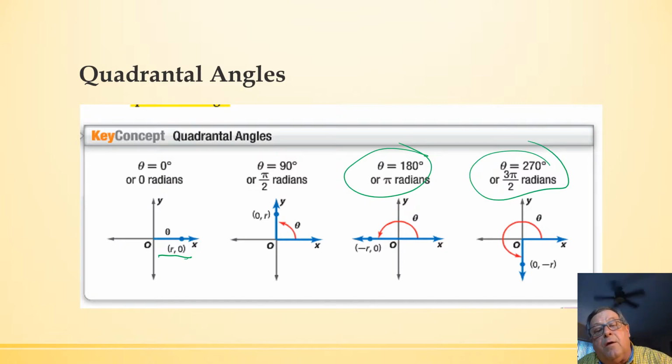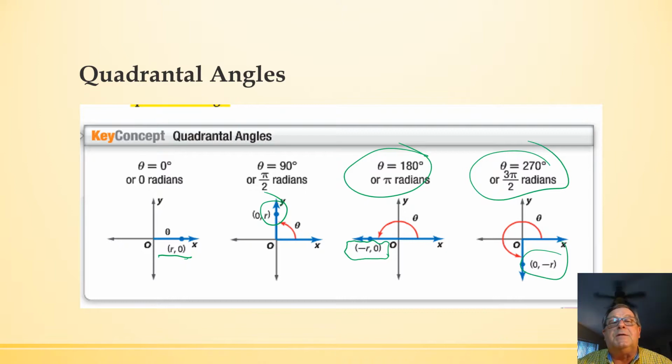And when we're here on the positive side of the y-axis, notice that our coordinate is x is 0 and y is r. And when we're on the negative side of the x-axis, in this position, notice that our x-coordinate is negative r. And that's actually going to make that r a positive. I'll show you why in a moment when we look at a specific example. And when it's on the negative side of the y-axis, we've got a 0 and a negative r. These are quadrantal angles. It's multiples of 90 degrees or pi over 2 radians.